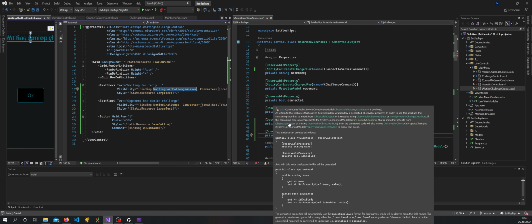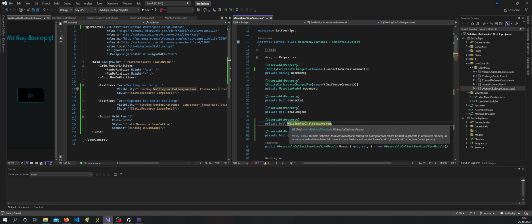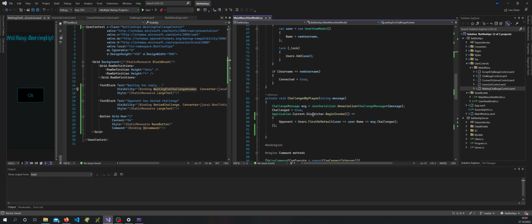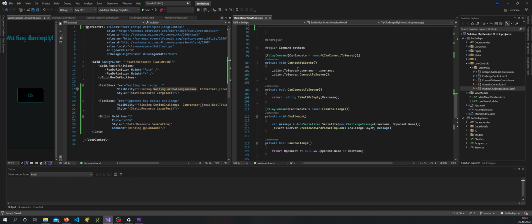One's going to be waiting, lowercase, and then the other is denied challenge. Okay, so waiting, we'll set that to true when we challenge a player.